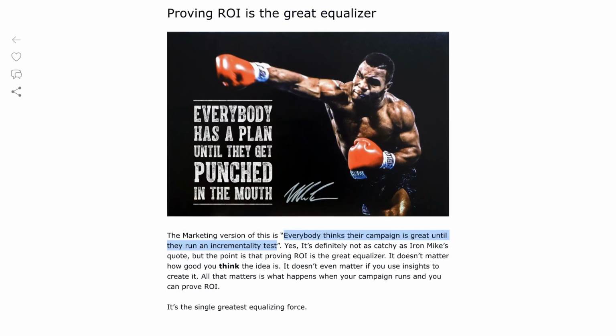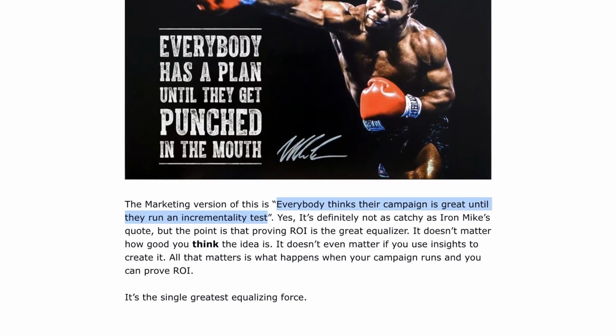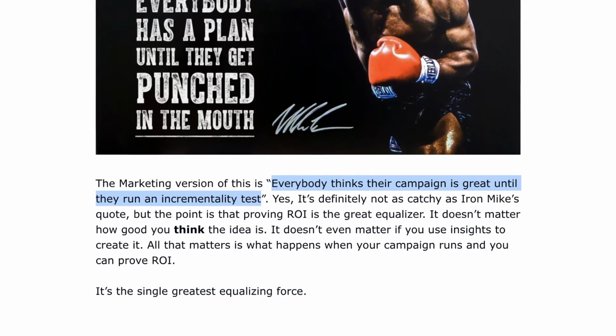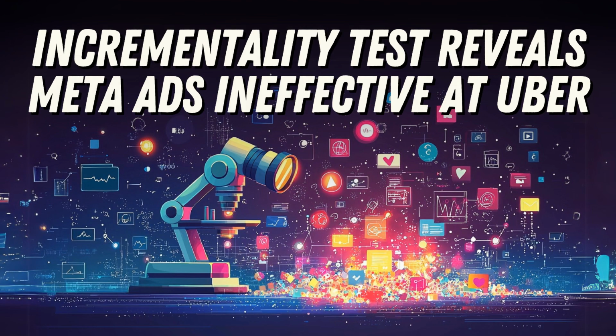I wanted to start by maybe unpacking one of my favorite articles that you wrote. You titled it 8 Startup Marketing Lessons from 5 Years at Uber. And my favorite quote in there is your Mike Tyson version of everybody has a plan until they get punched in the mouth. For marketing, that version is everybody thinks their campaign is great until they run an incrementality test. Maybe we can start with you sharing one experiment or a couple experiments that come to mind when you look back on the most surprising outcomes from 5 years of experiments at Uber.